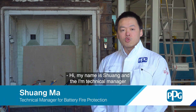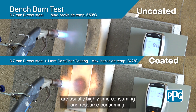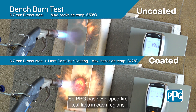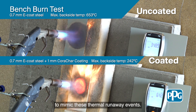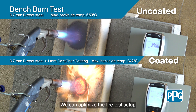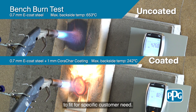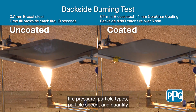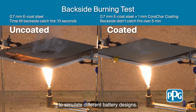Hi, my name is Shuang and I'm technical manager for battery fire protection in PPG. We all know that thermal runaway tests on the pack level are usually highly time consuming and resource consuming. So PPG has developed fire test labs in each region to mimic these thermal runaway events. We can optimize the fire test setup to fit specific customer needs. For example, we can adjust the fire temperature, fire pressure, particle types, particle speed, and quantity to simulate different battery designs.